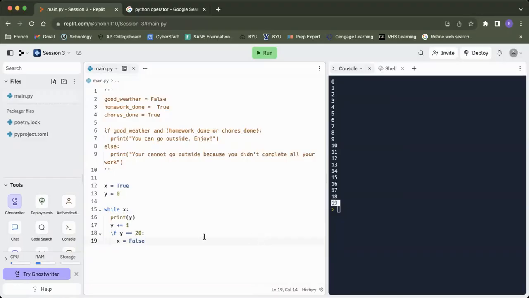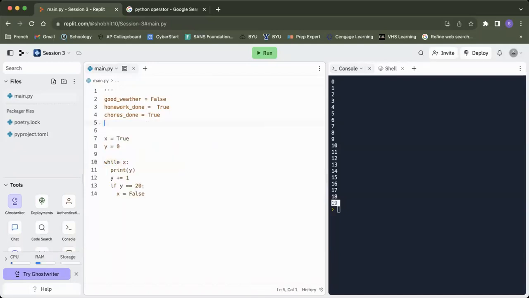So I'm just giving you guys a simple example. We could use this example too. Let's use these to show you what I mean. We're going to uncomment this part out, and then let's say while good weather and homework done.